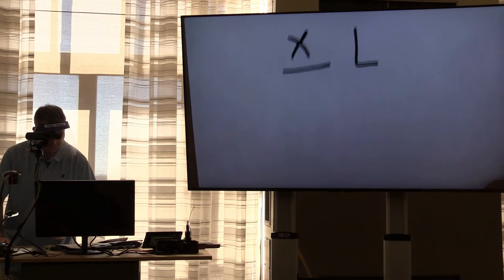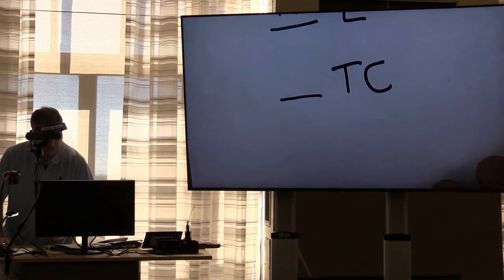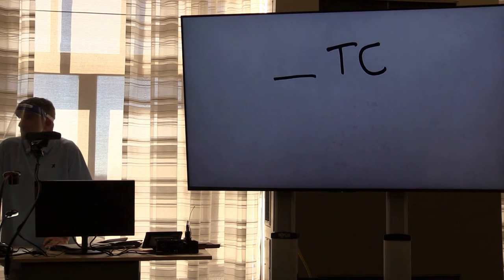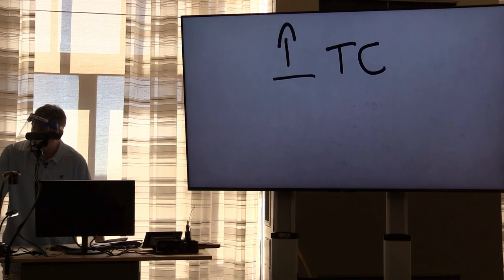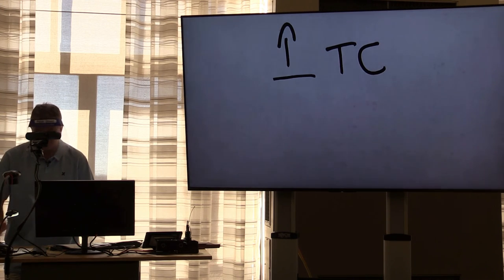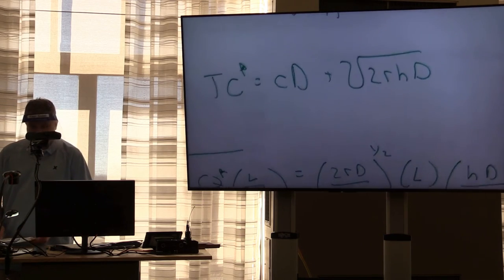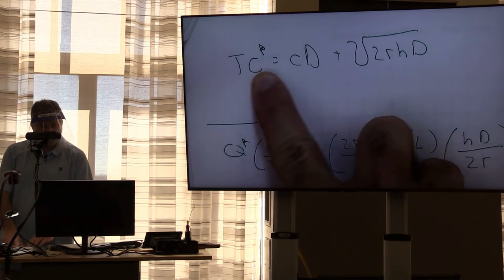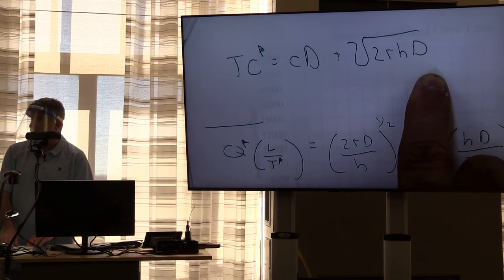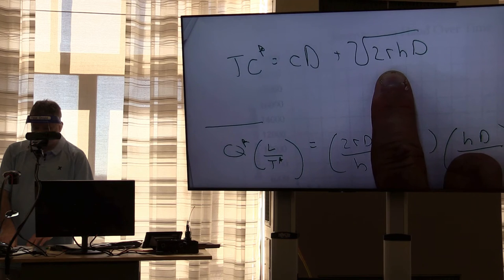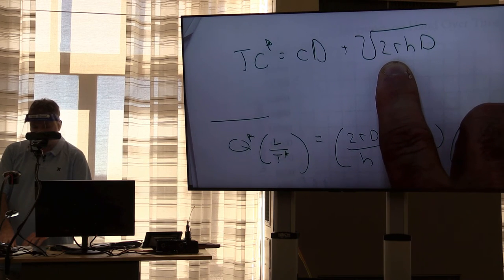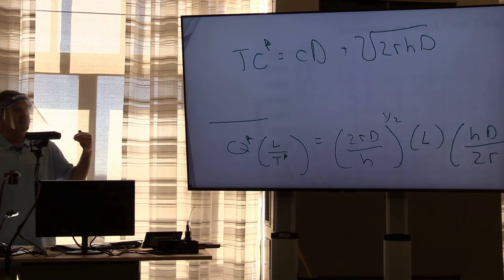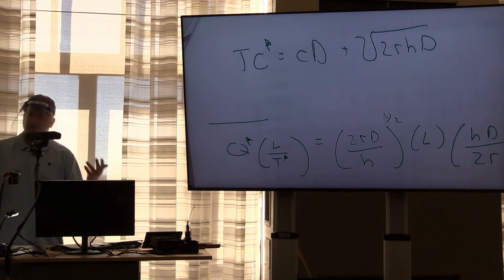Total cost: if it costs more to place an order, costs are going to go up. You can get a simplified formula for total cost: c times D plus the square root of 2RHD. When R changes, you don't have to worry about what Q is doing — total cost will increase. As R rises, T* goes up and L stays the same, so the point in time when we reorder also goes up. The reorder inventory level is a tricky one: Q* goes up, T* goes up, but Q* times L divided by T* simplifies to just L times D — so the reorder inventory level does not change. The amount you need over the lead time only depends on demand, not on ordering costs.